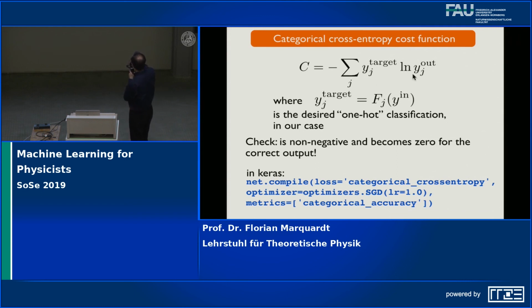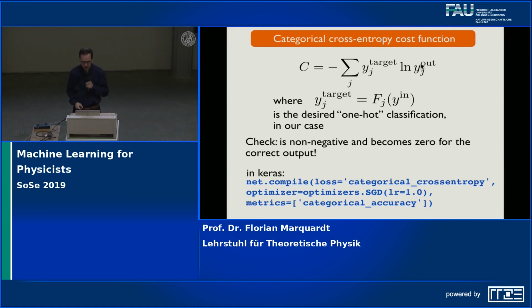And here, it's however not p log p, in this so-called cross-entropy. You want to compare two probability distributions. So instead of having p log p, where it's the same probability p that enters twice, here you have two different values of the probability entering. This is the target distribution. This is the output of your neural network. Yeah?